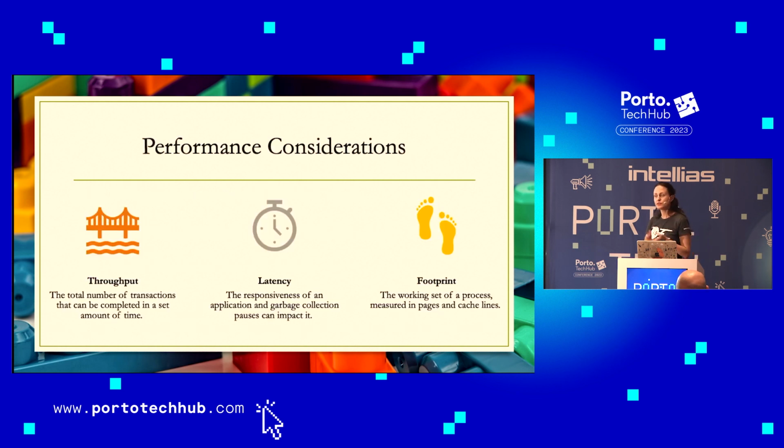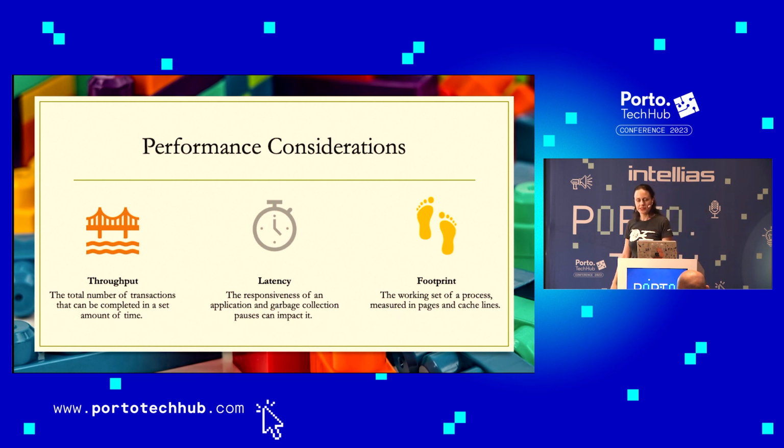Now, there are a few performance considerations that you probably have within your application, like throughput, latency, and of course, footprint. Meaning, you'll probably want to have as much throughput as possible, like a lot of successful transactions within your application, at the lowest latency possible, and of course, the footprint, like consuming as few resources as possible. Now, that's the dream of everybody. However, you have to make some concessions over time on which matters for you most. And what matters for you most actually matters for your end users most.